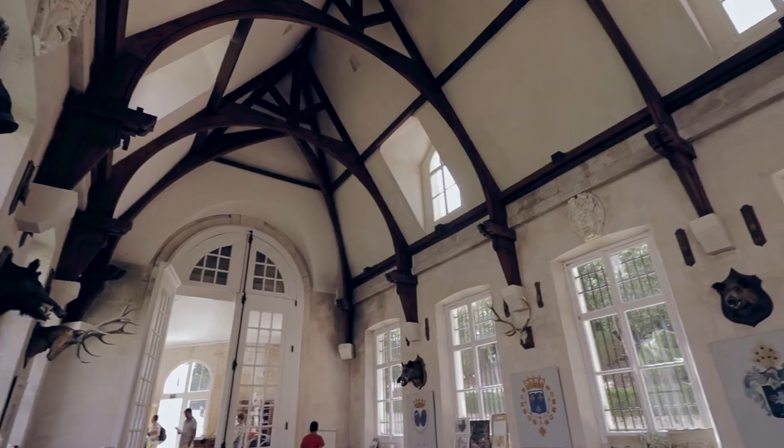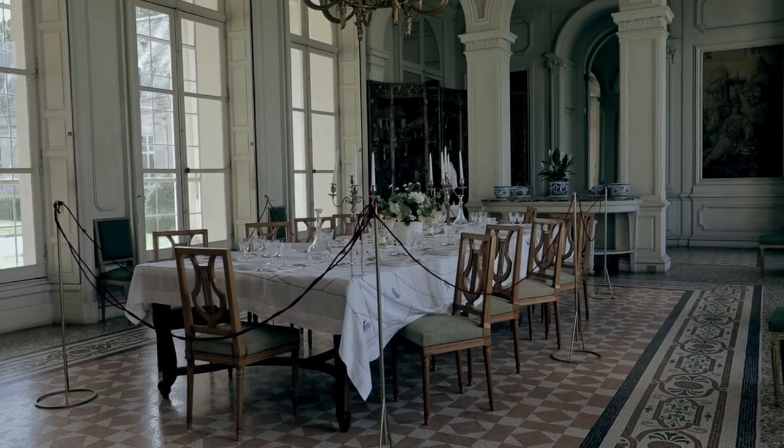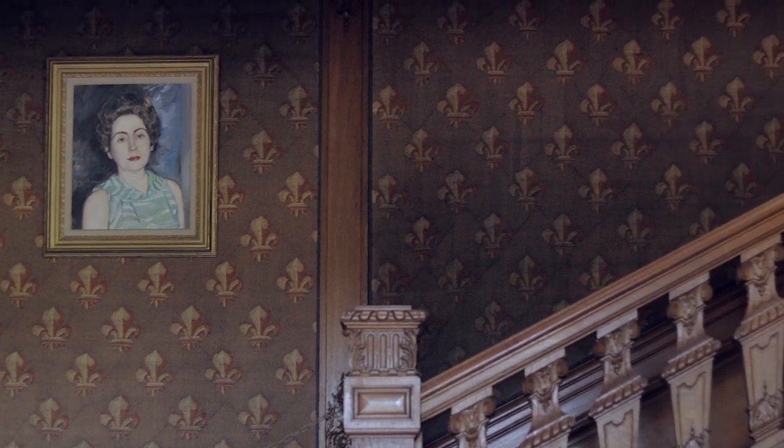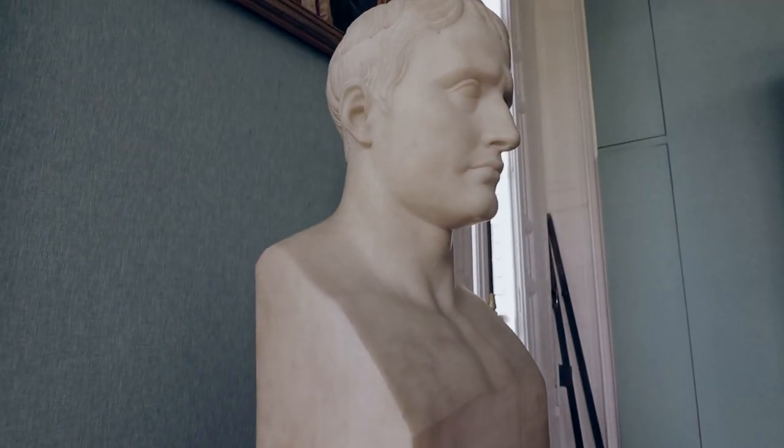Apparently, one of the early owners of the chateau was the grandson of Fouquet, who was the owner of Vaux-le-Vicomte, the one that we showed you two years ago. It's been two years already. For that you can see this episode above. The grandson got this chateau and started developing it. If you look at the family tree that they show you at the end of the visit, it actually leads back to the Bonaparte family, Napoleon's family.